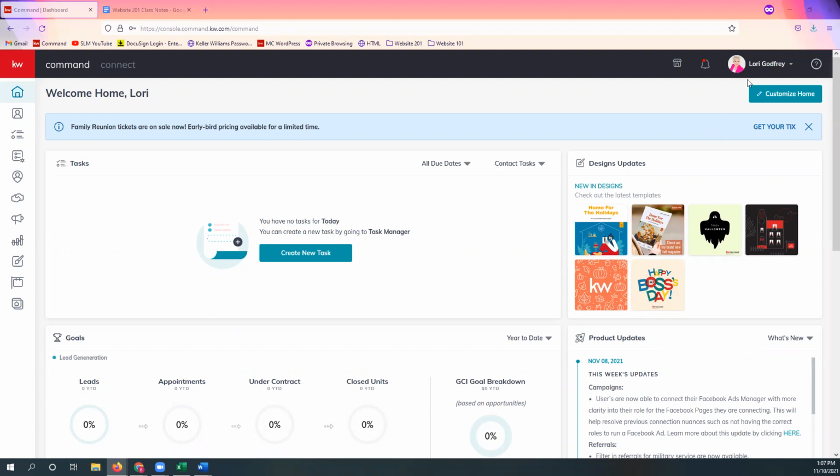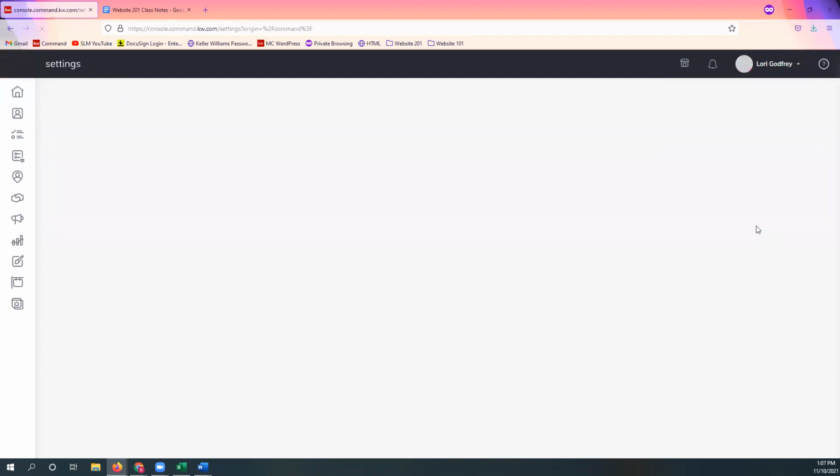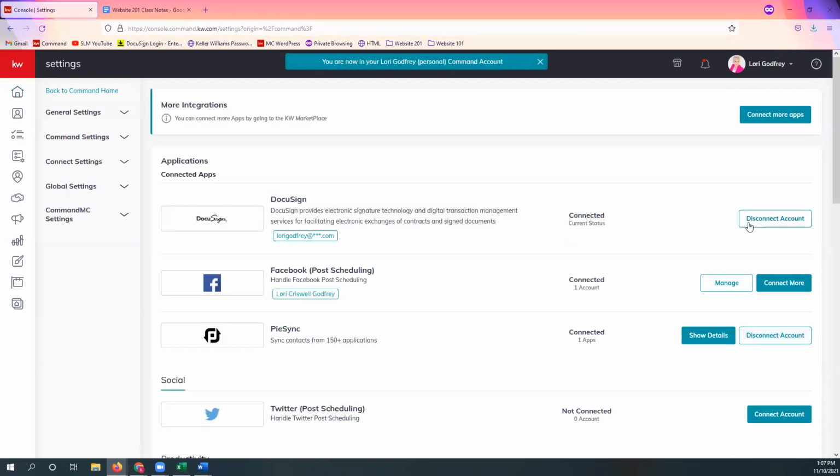So to check this, we're going to go ahead and click on our names in the top right-hand corner. And then we're going to go ahead and select settings on that drop-down list. And this might be familiar to some of you. You may have come in here and made changes previously. And once that settings section loads, you'll notice that you now have additional options on the left-hand side. We're going to expand the connect settings, and then we have marketing profile nestled right underneath that.